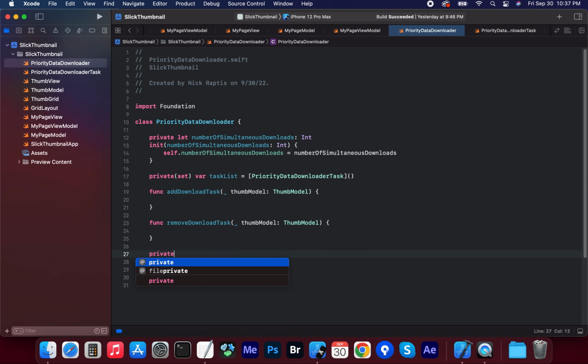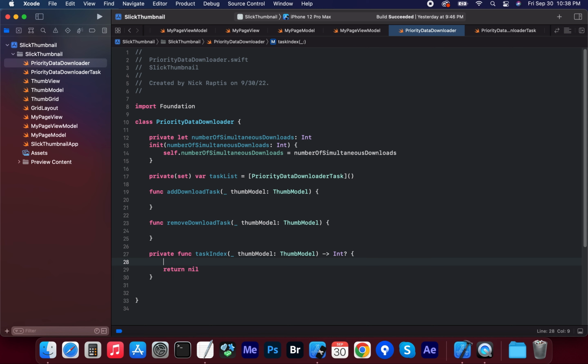So I'm going to say private func task index for thumb model of type thumb model. And it might exist, it might not. Sounds like a candidate for optional. I'll have it return nil by default.